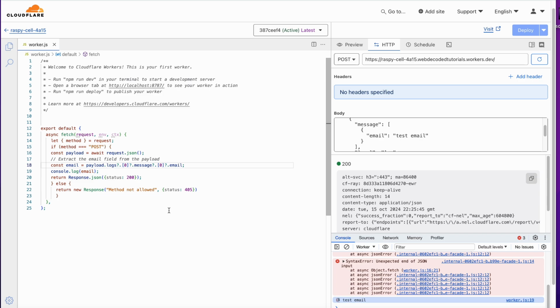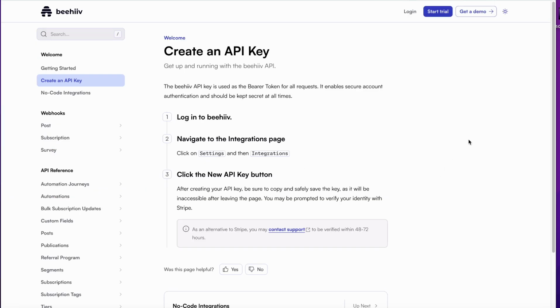A lot of other services that you can connect this data to. For example, you connect it to a Discord server and send a message like new user signed up. You can email it to your sales team, maybe if they want to reach out, or like I do, you can add it to your Beehiiv newsletter and then send out a newsletter once the product is ready. And for that, you need a Beehiiv account, and you also need an API key, which we're going to save into environment variables.